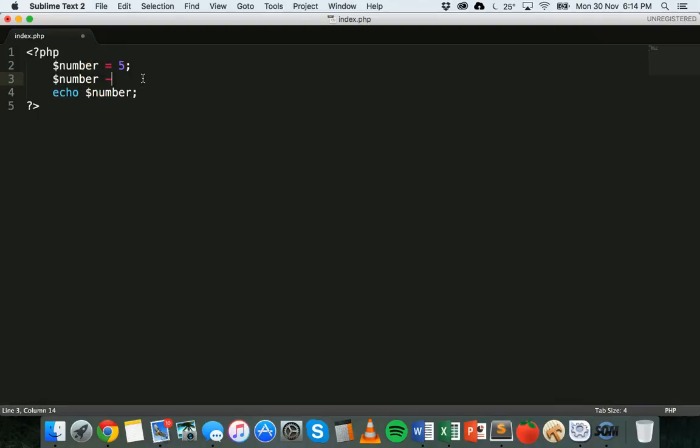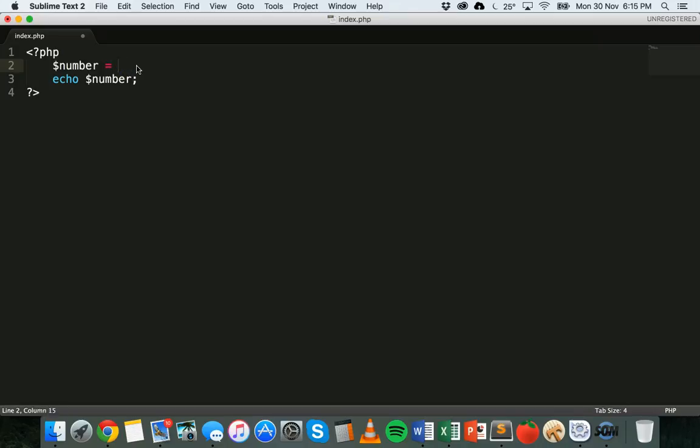Okay, another thing that we'll look at in this tutorial, the last thing that we'll look at, is something called operator precedence. So basically, what gets calculated first. So multiplication should be done before addition. But the way that you arrange a statement can give you a different answer. So, for example, I'll delete this line here on line 3, and we'll use the number variable, but we'll make it a little bit different this time.